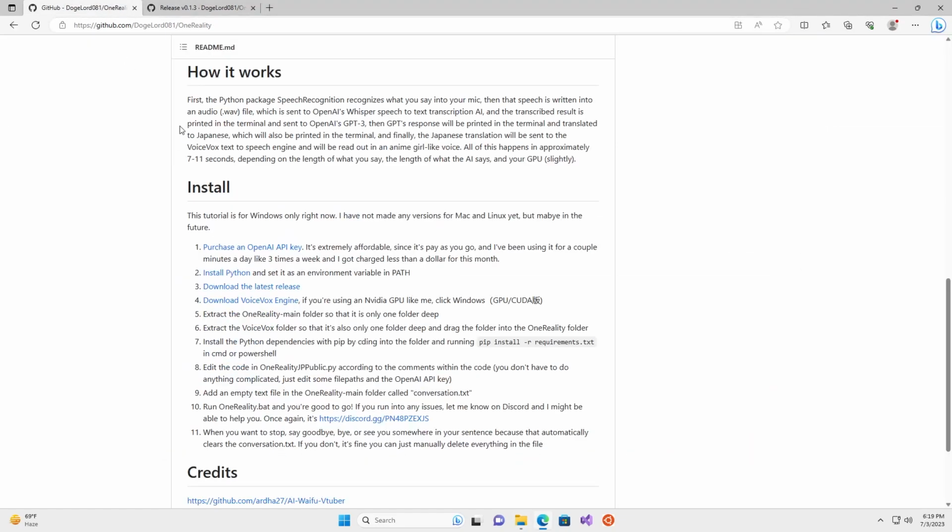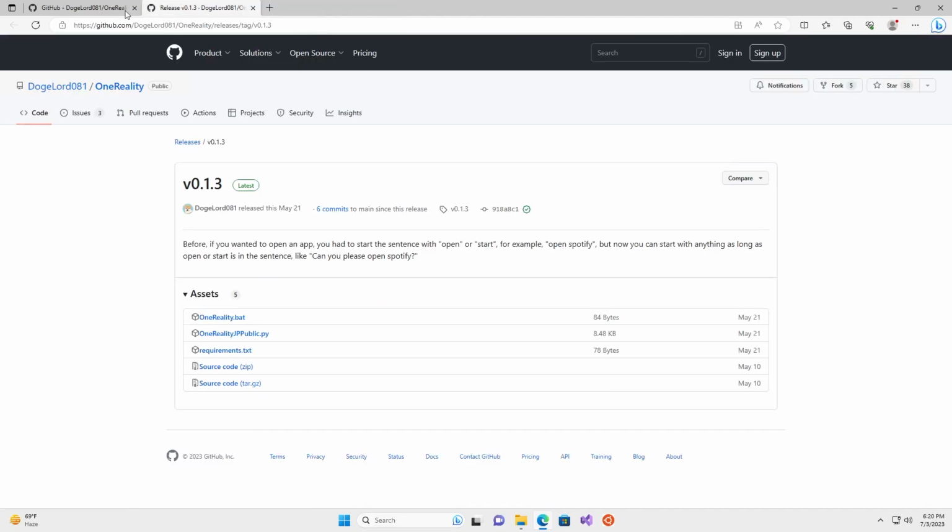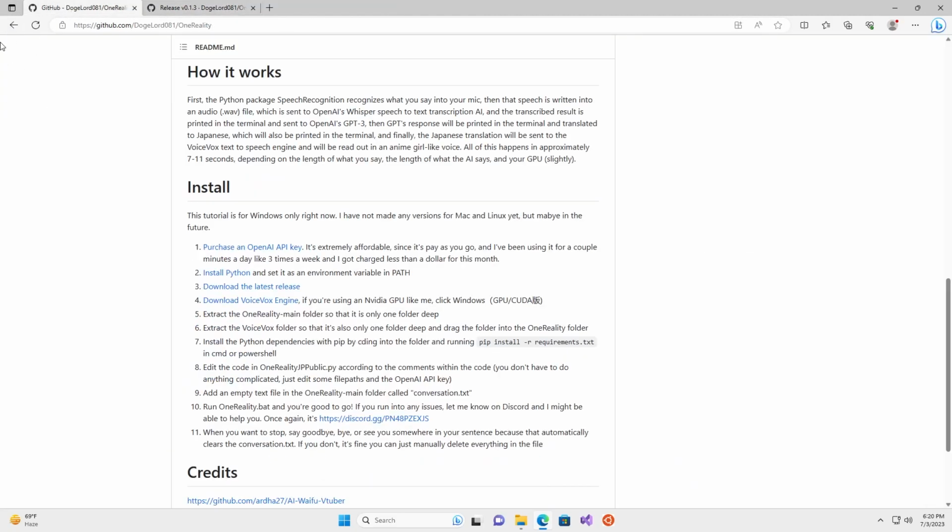Now, actually, the first thing you want to do is purchase an OpenAI key to use GPT. In the future, I'm going to have a local version running, so you can just run it on your PC hardware without having to pay for an OpenAI key. You just have to pay for electricity. But for now, you need to do that. Follow this link, there's a little tutorial here. I'm not going to go through that in this video. It's pretty simple, you just buy it. It's kind of like a subscription, but it's pay as you use, I think that's what it's called. So you only pay for what you use. Kind of sounds like an insurance company ad, but yeah.